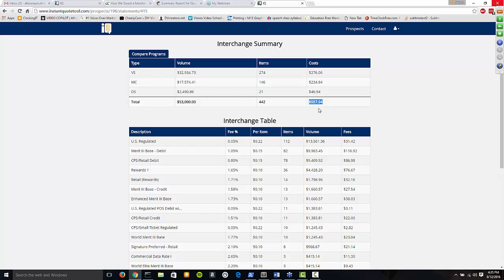If they're paying more than this, that means that one of several things could be happening. In this case, let me give you a couple of examples. Maybe what you don't realize is that they do 30% of their business with an online e-commerce website. Well, an e-commerce website has a totally different interchange, and so that's increasing the interchange. And we're going to be dealing with that. I'll talk about that in a little bit.